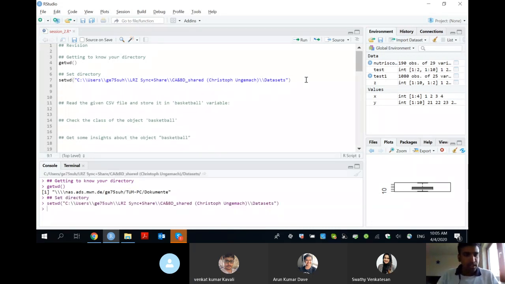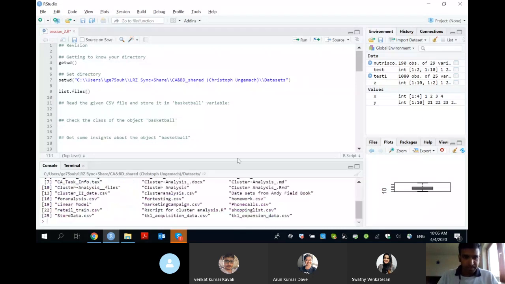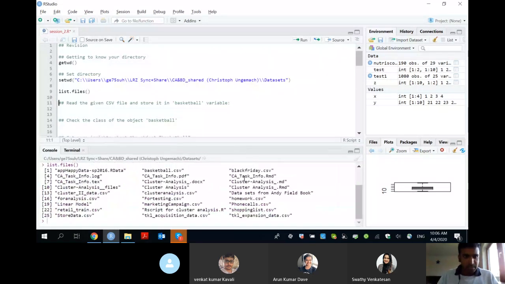The directory is set, and once that is set, I can use a command called list.files to see what kind of files are there in my directory. Now I'm able to find basketball.csv. That is what we are going to use in this session. I'll give you some time to set your directory and also to access your file.